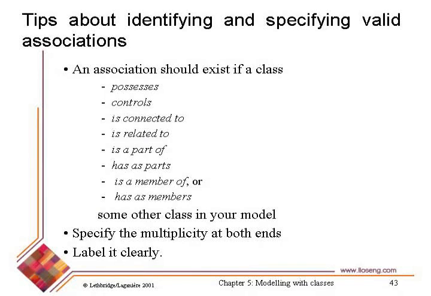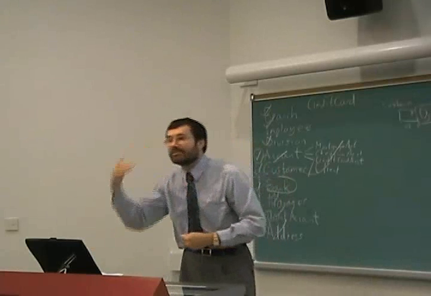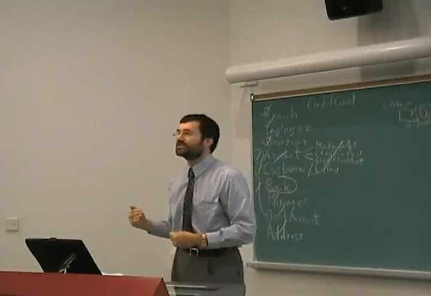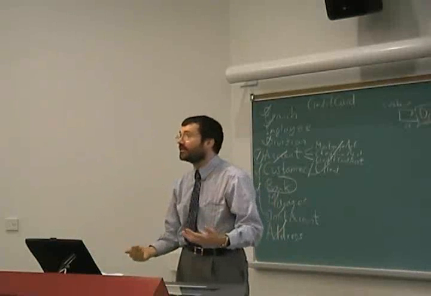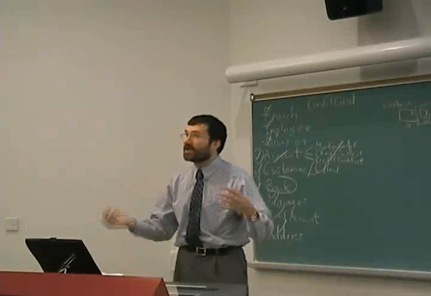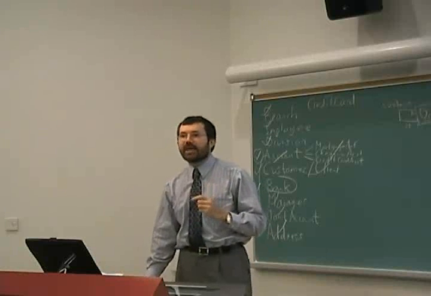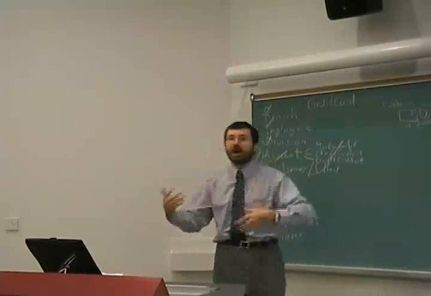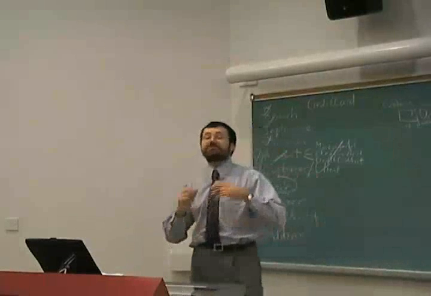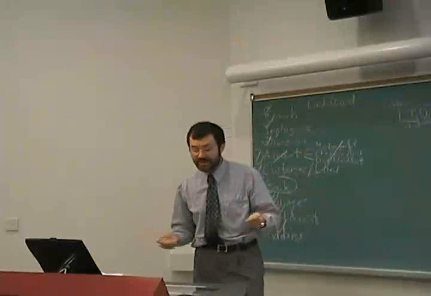Remember, when you're doing associations, every time you write an association down, immediately do the multiplicity of it. Otherwise, you tend to forget and you leave it as one-to-one. And read it in both directions. That's the habit you've got to be in. Anytime you make a change to it, read it again. See if there's anything invalid. And if you're unsure, state an assumption as to why you chose a certain option. And label it clearly. Has-a being the default, but if there's any other possible association, especially if you've got two associations between the same two classes, you've got to label them then, because otherwise the meaning is unclear.